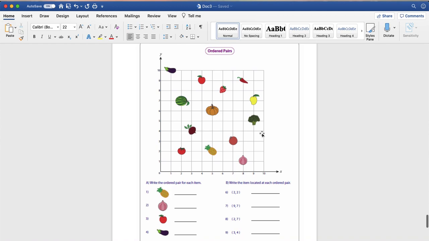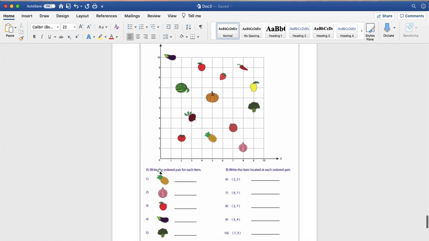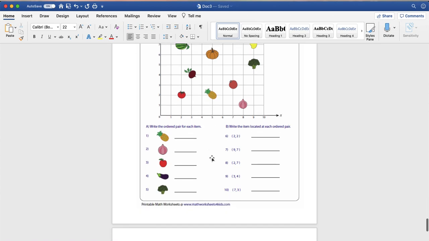Okay. So, just a quick recap. Y-axis, up and down. X-axis, side to side. They meet at this point, the origin. So, let's see. I'm looking for my pineapple. It's right over here. I need to see, how do I get to my pineapple from my home base? So remember, we need to run before we can jump. We need to run before we can jump. So I need to run 1, 2, 3, 4, 5 points. So I would write that.